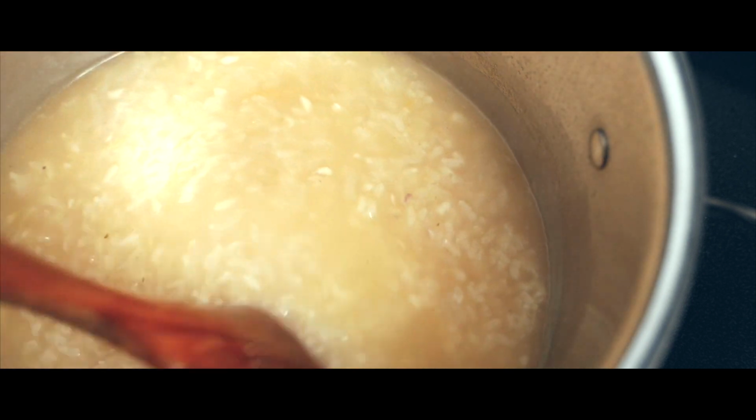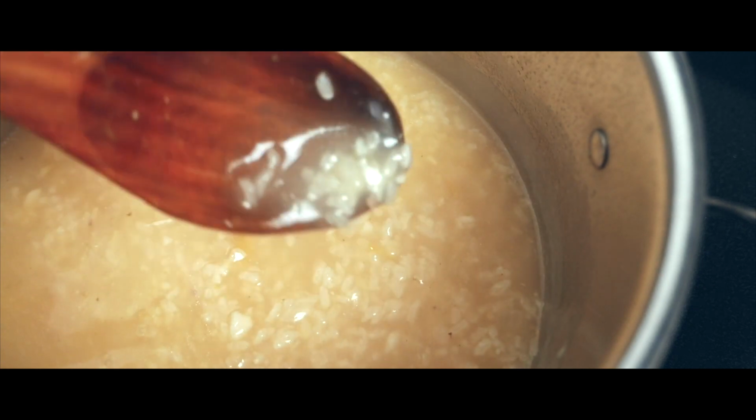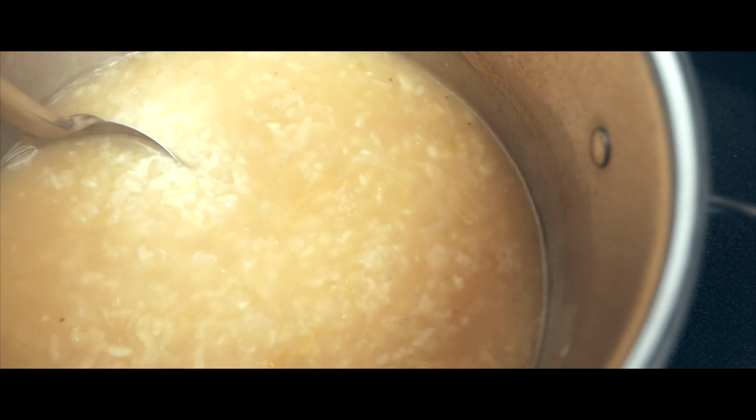Our Arroz Caldo has been simmering for 20 minutes now. Let's drop heat to low. Make sure rice doesn't absorb too much water, especially after the 15-minute mark. Think a few notches soupier than risotto or oatmeal.